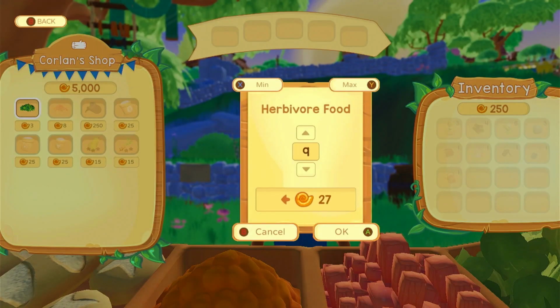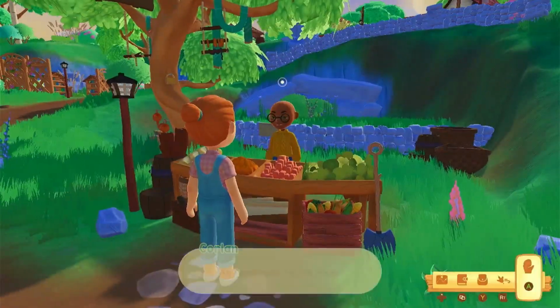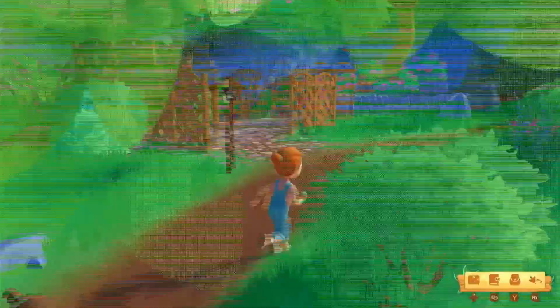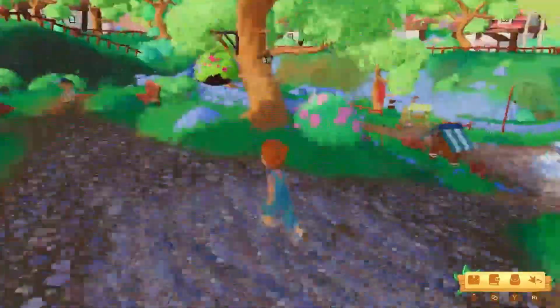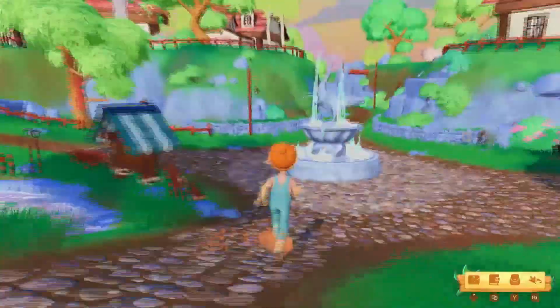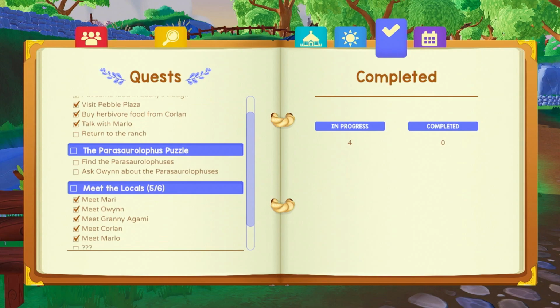But, I'm sure you've realized this, a waterer and a sprinter doesn't really help you out with clearing away the pathway to Dapplewood. Now, why is that so important? Well, for one, there are a few other people that you meet in the Pebble Plaza. In the Pebble Plaza, you meet Agami, Marlowe, Corlin, and Pippin.